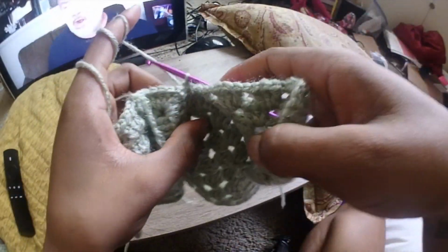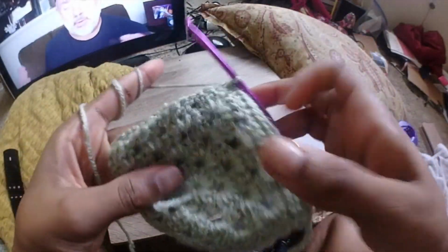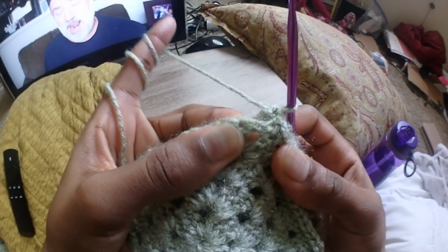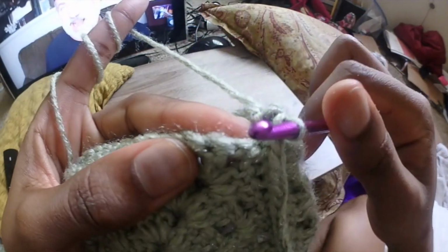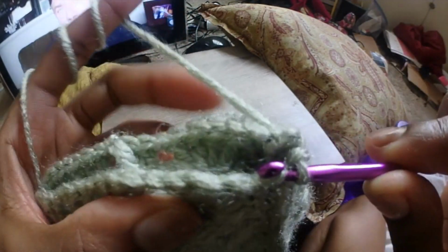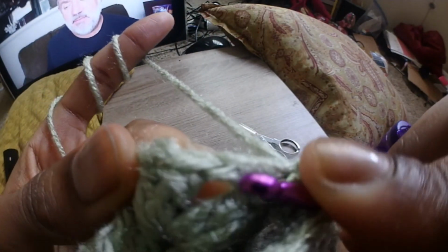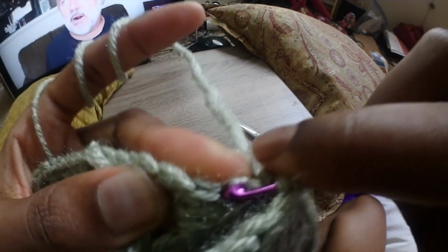And so now we're going to fold over our granny squares so they're touching, just like this. And we're going to go to that chain 2 space in the corner there. Sorry if it's hard to see. You can see the only one you can use, that's the top loop. Then you're going to go underneath it, underneath that first chain 1 space of the chain 2 space, and try to line it up with the other one. See, it's the only one available for you to even put anything in.